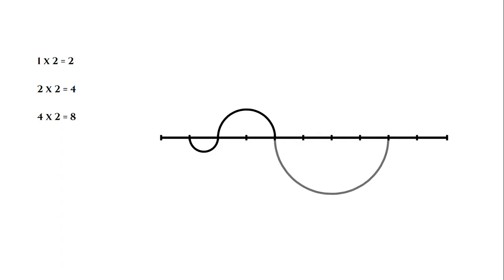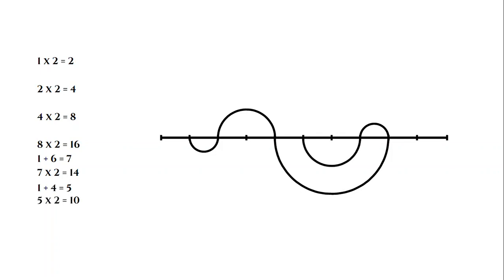So let's play with this. So we're going to double each number and oscillate up and down. So let's take 1, double it, it's 2. So we're going to hop 1 to 2. 2 doubled is 4, jump to 4. 4 doubled is 8, jump to 8. And this is where something interesting happens. When we double 8, we get 16. So we take those digits, 1 plus 6 equals 7. So we actually go 8 to 7. Then take 7, double it, we get 14. So 1 plus 4 is 5. We go 7 to 5. Then we get 5, doubled it is 10. And I know it's crazy, but 1 plus 0 is 1. So we go to 1. And we get this nice S-curve here, this nice loop.